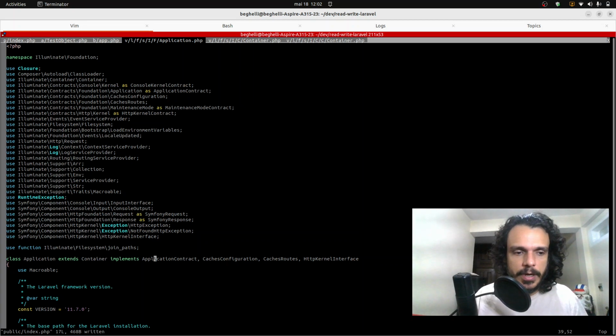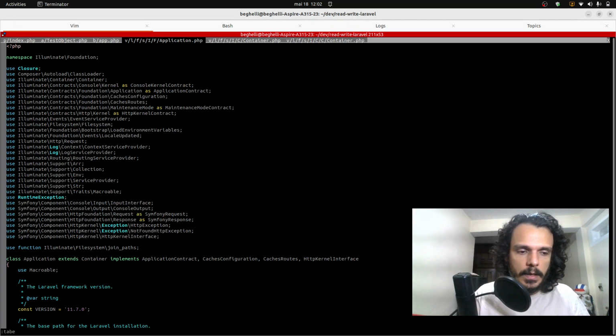So this application, on top of being a container, it's also an application, right? Because it implements an application contract, an application interface. So let's just quickly take a look at that. Source here, Illuminate, Contracts, Foundation, and Application, right?